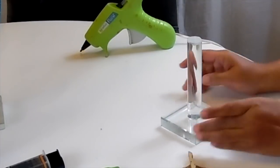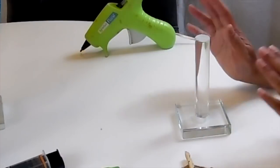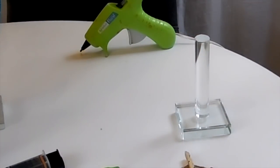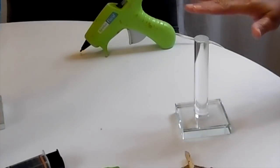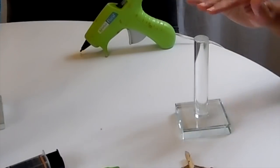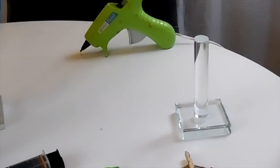Now you can measure if you want to, but I very seldom measure. I just kind of eyeball it. So what I want to do now is just put some tape on here like I did the piece before. And guys, the part that I cut, I went ahead and sanded it down a little bit around the edges because it did have some burnt plastic around the edge, but it won't matter. It'll be underneath the mask, so make sure that you glue the cut part to the mask and not to the base.